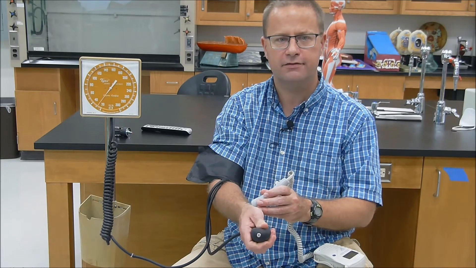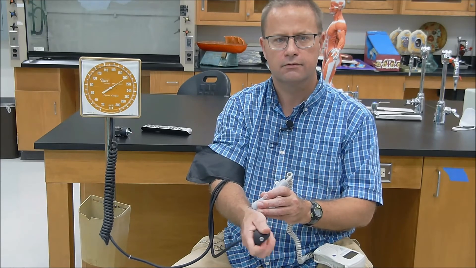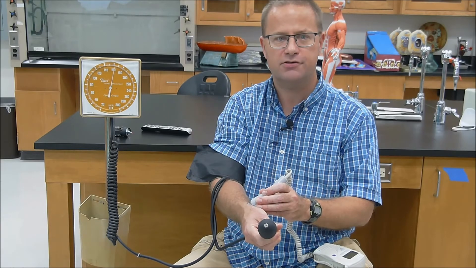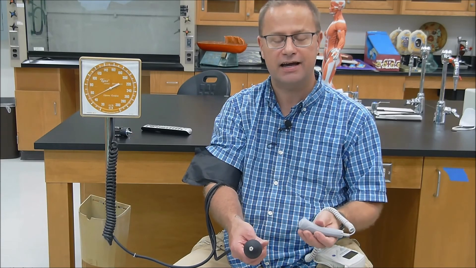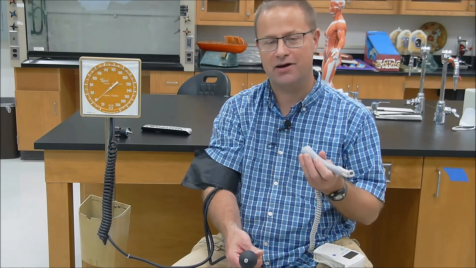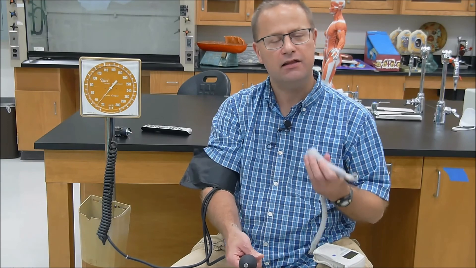Now I'm going to go ahead and inflate my cuff. Okay, now I've got the tourniquet on, so I'm going to let off a little bit. Okay, that's my systolic pressure, and I keep letting down. You can see the needle knock gradually letting off, and then there would be a period with your stethoscope in which it would become fainter and fainter, and you would no longer hear that, and that would be your diastolic pressure. Technically, with this Doppler monitor, I can actually detect blood flow all the way down to the zero mark, but it can still let us hear that systolic pressure. You can see my systolic pressure is elevated, so time to get to the doctor's office.